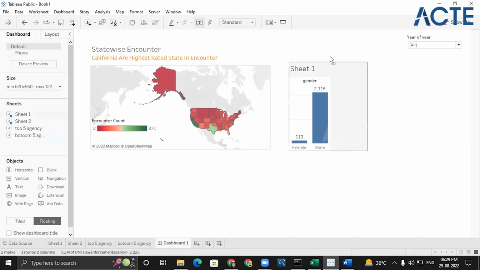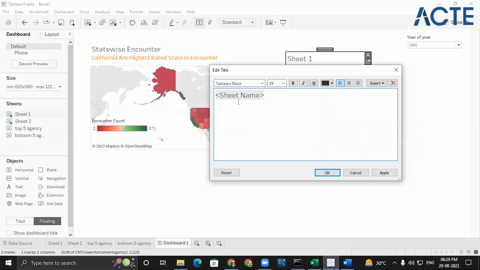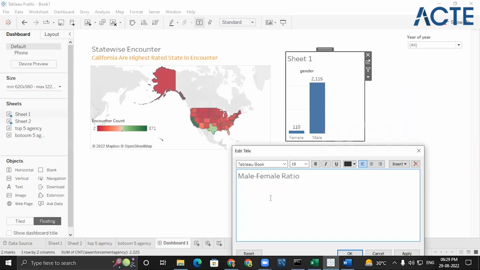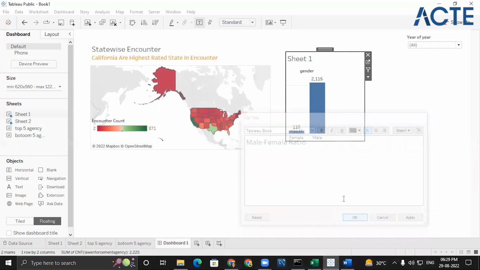Okay, you can clearly see now. You need to write this sheet number one. I don't want a sheet. I want male female ratio. So you have to create it nice and tidy. And you can write the comment or analysis part here. So as you analyze, males are more into encounter thing, whatever. You can write anything, just put it here.